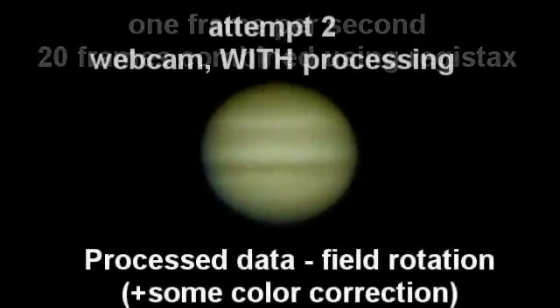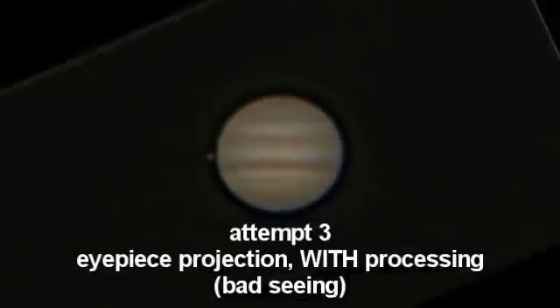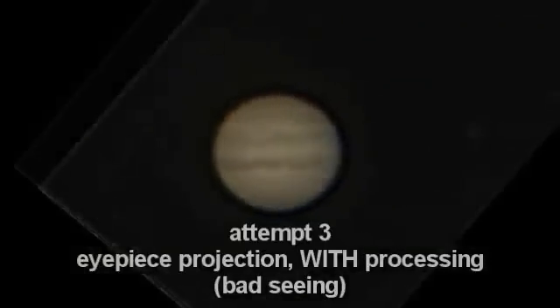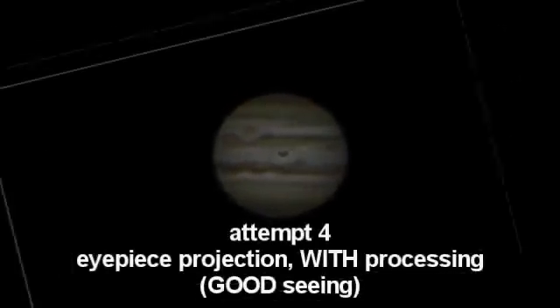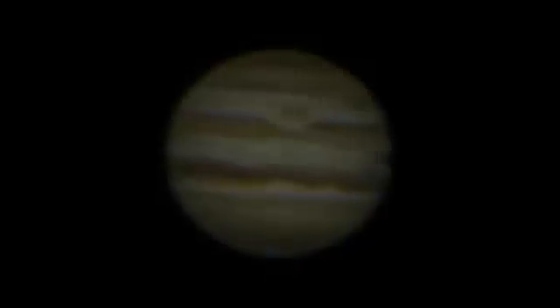This is actually a much more cluttered optical train than most setups — there's a scope, an eyepiece, and an HD camera all in the optical train, and the only bits I can easily collimate is the actual scope itself. This is the problem with all these technological endeavours: the more sophisticated they get, the more subtle the problems you have to be aware of. This was only my fourth attempt at this sort of thing. If at some later point someone points a scope at Io and finds a big crater on it, this video becomes really very valuable — but let's be realistic, it's almost certainly not what happened.